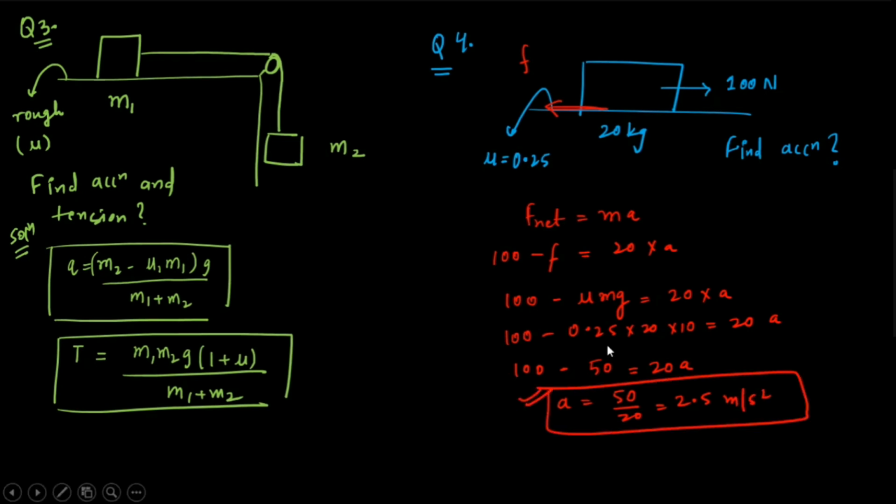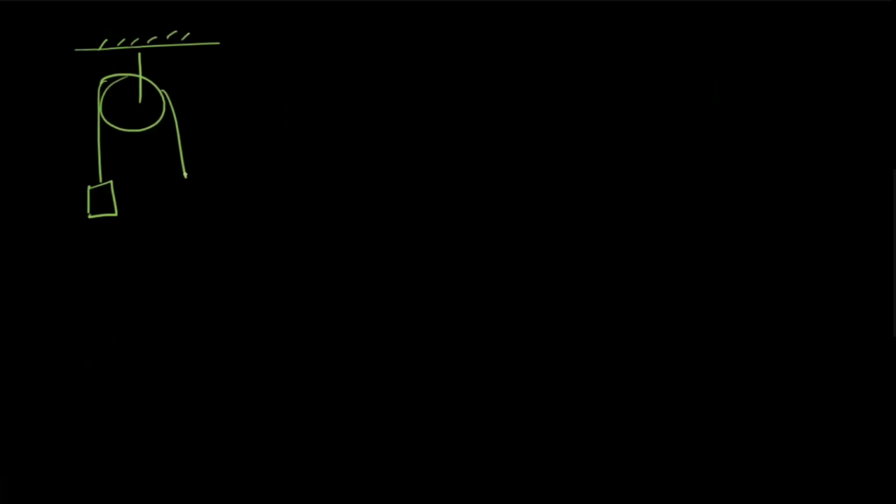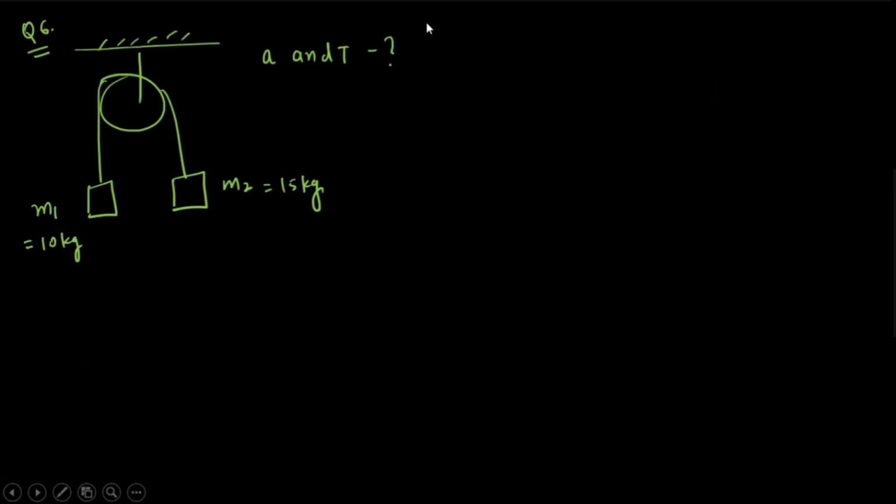So this is how you're supposed to find out the value of forces, or you can say acceleration as well. So let's go ahead with the last question, which you showed me through the notes. Now again, you have to apply the same process. This mass is m1, this mass is m2, but the question suggests m1 is 10 kgs, whereas m2 is 15 kgs. Find out the acceleration and tension of the system. Write it out and tell me.